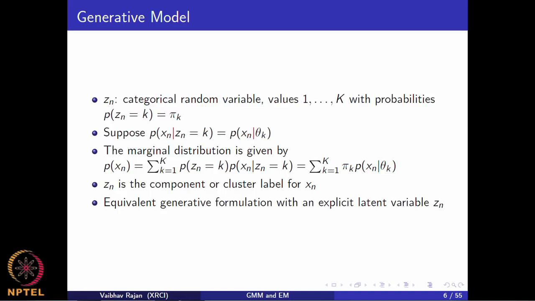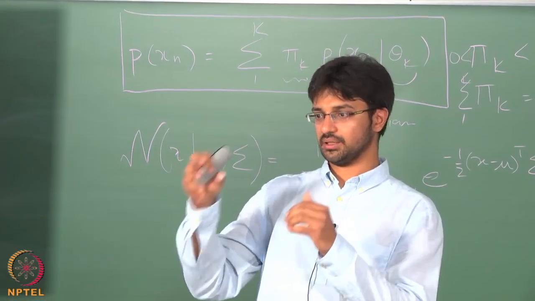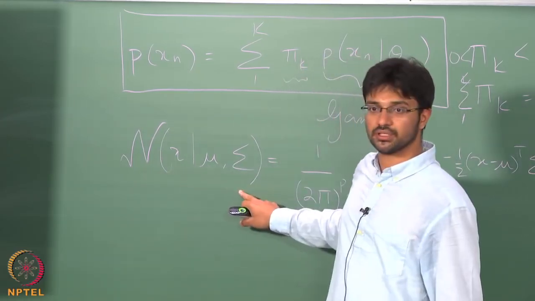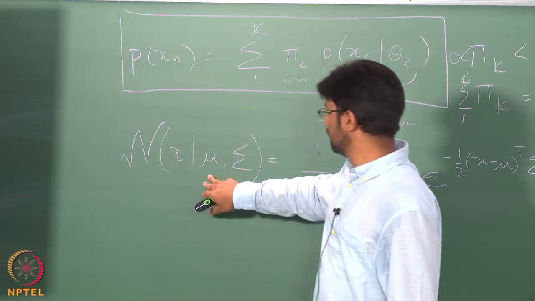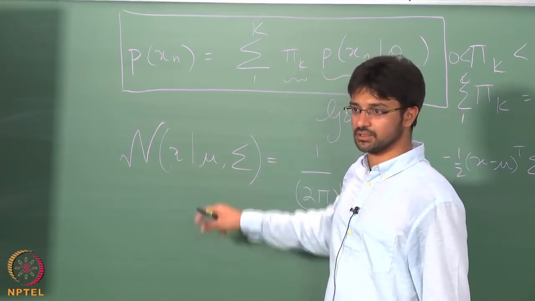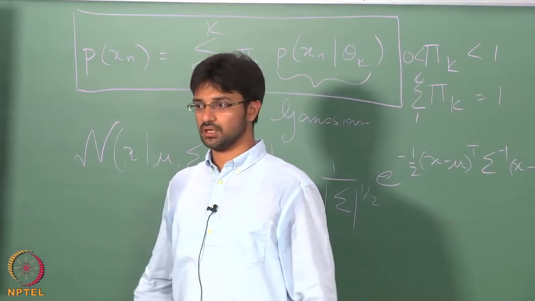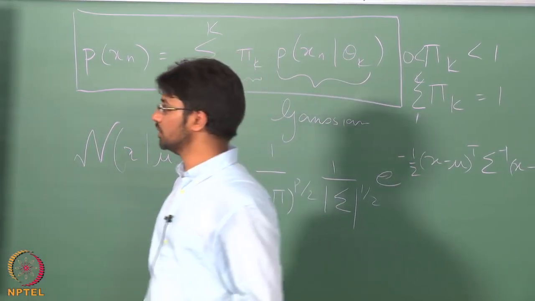So, you might have already understood this by now, at least intuitively. We can formulate this as a generative model as well. The generative model would be to select a component. Once you select a component, you have selected the Gaussian corresponding to that component, and you know the parameters of that Gaussian, and then you sample data from that Gaussian. So that would be a generative model for a Gaussian mixture.